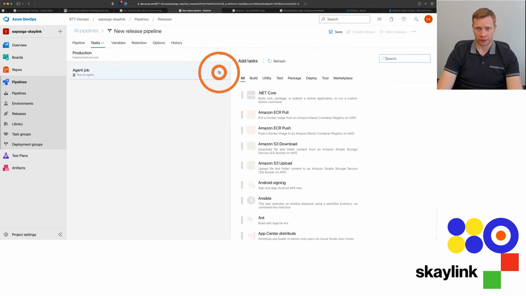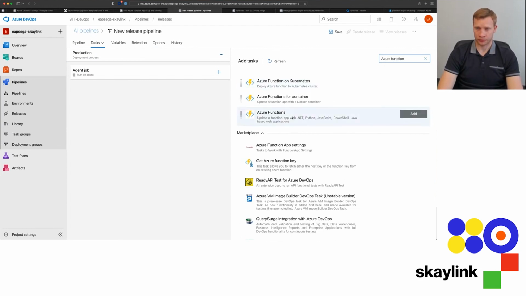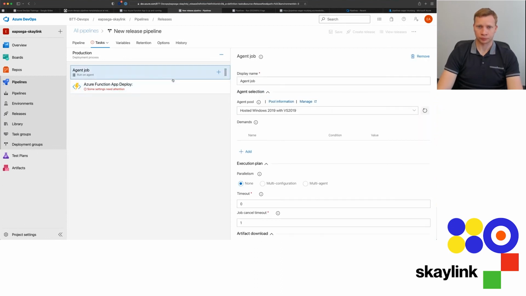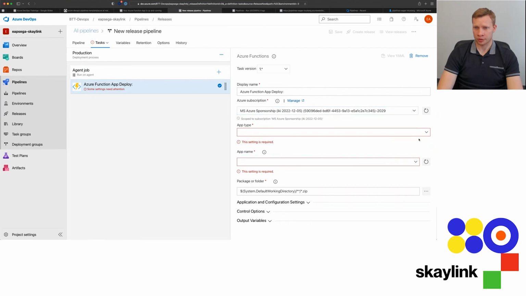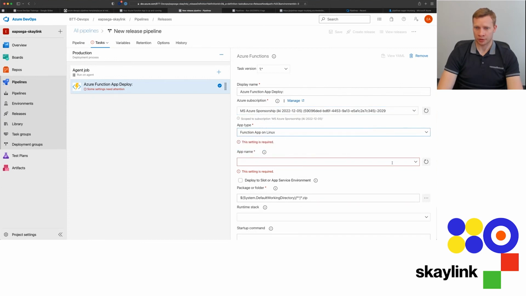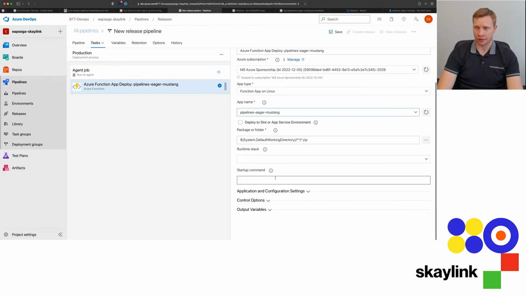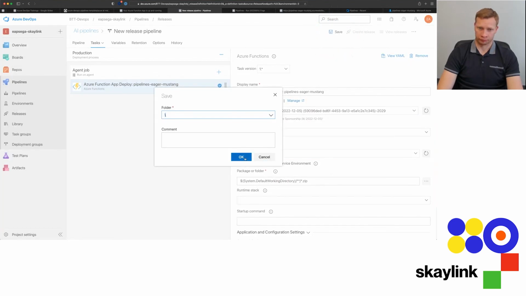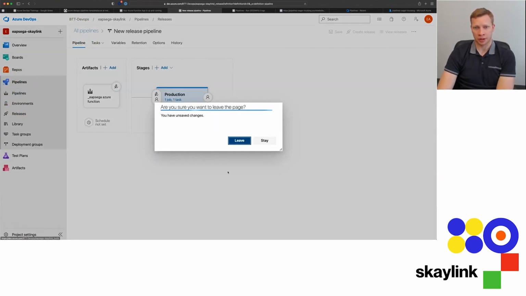Let's add task to deploy to Azure function. It will ask us for Azure subscriptions, application type, it's on Linux, application name, Eager Mustang, everything's fine here. Let's save it. Pipeline, okay, so we have our pipeline in place.